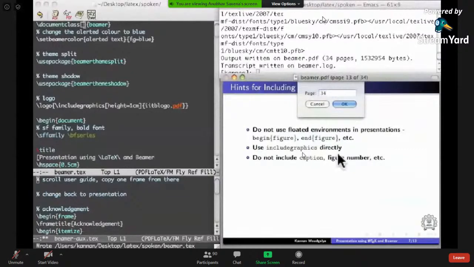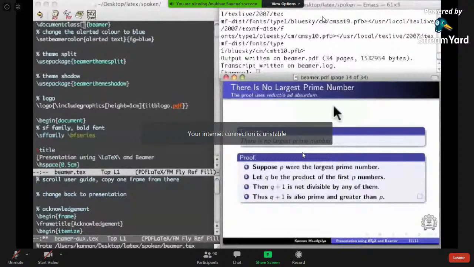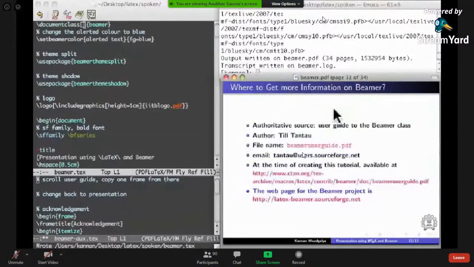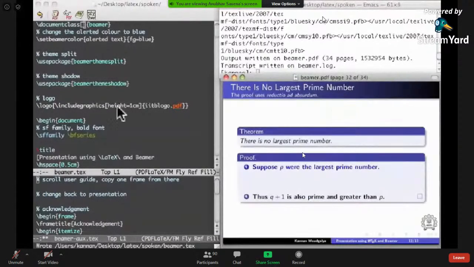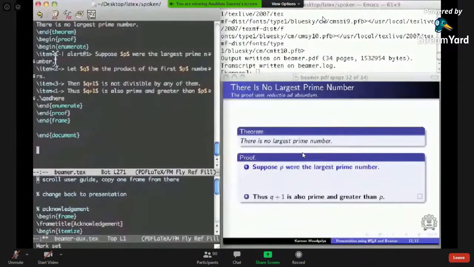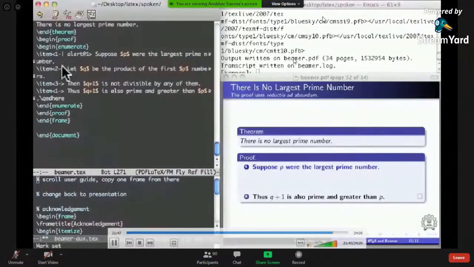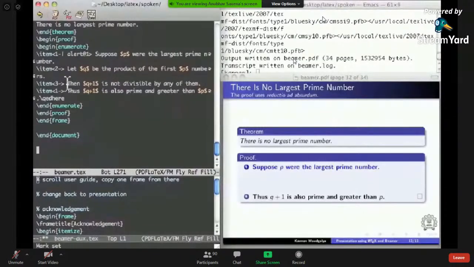Let's go to page 34. All right. Let's see the animation now by going backward. You can see this. So what he does here is, these two items are numbered 1 and the others are numbered 2 and 3.